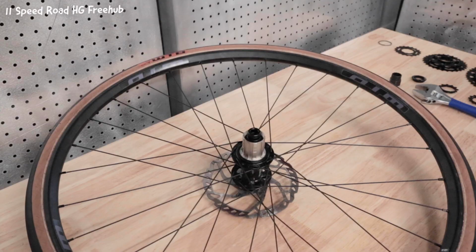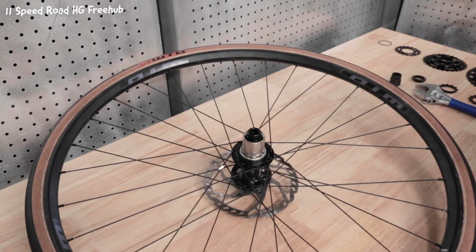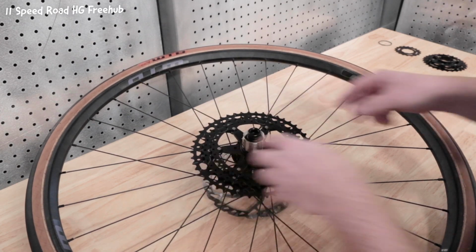To install the AdventX cassette on the wider 11-speed road freehub body, simply slot in a 1.85 mm cassette spacer on the freehub body before you install the cassette. You can purchase one of these spacers separately online or from your local bike shop. Then, follow the normal instructions to install the cassette.